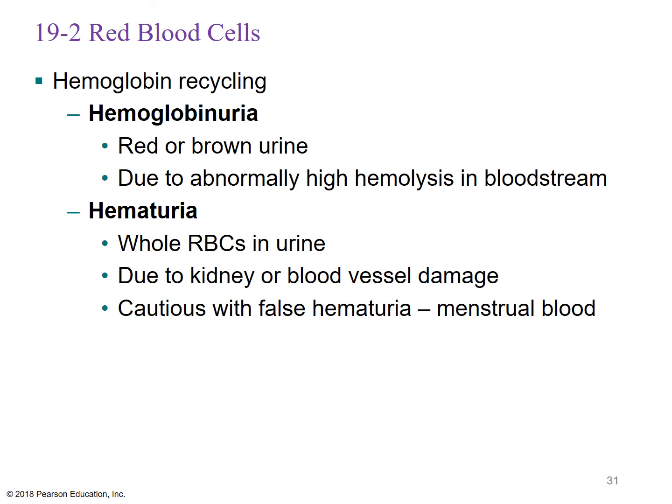You do have to be cautious with diagnosing hematuria because it is possible, if it is a female, that this may not actually be damaged somewhere, but it could actually be menstrual blood. So just keep in mind that if she is on her cycle, of course you want to ask, make sure that you evaluate that appropriately.